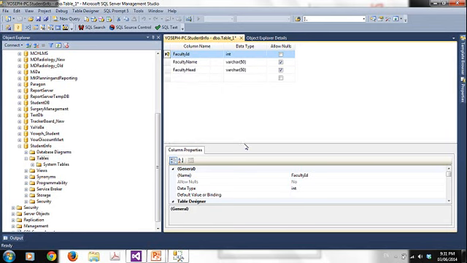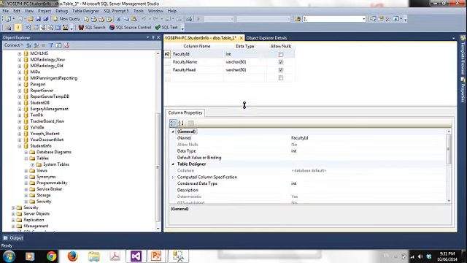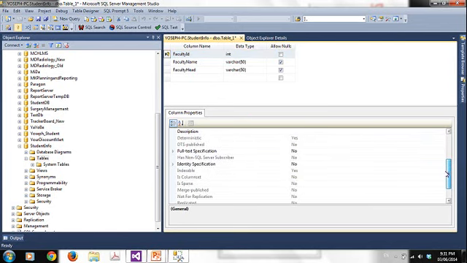After that you can come to the bottom and specify the identity specification. Identity specification means if you want to start a number from 1 and have the system automatically increase it by 1 or by 2, you can specify it here.